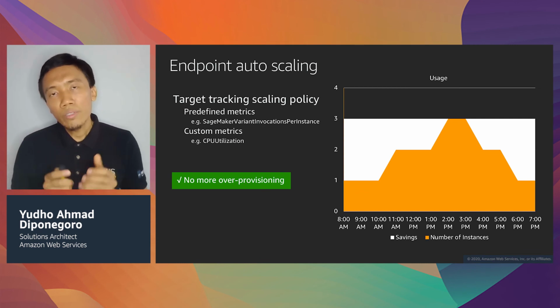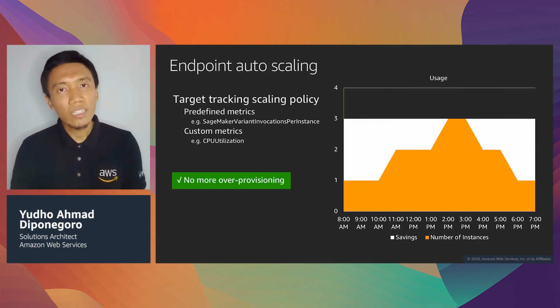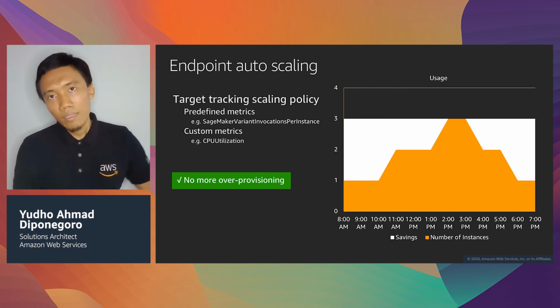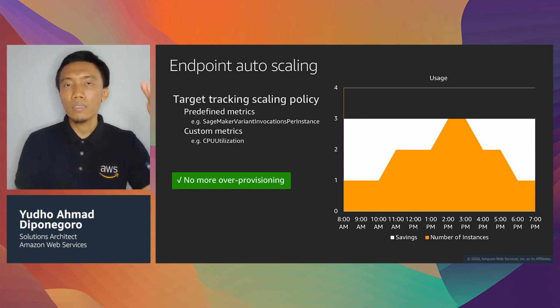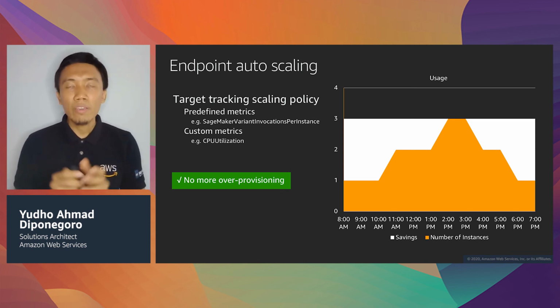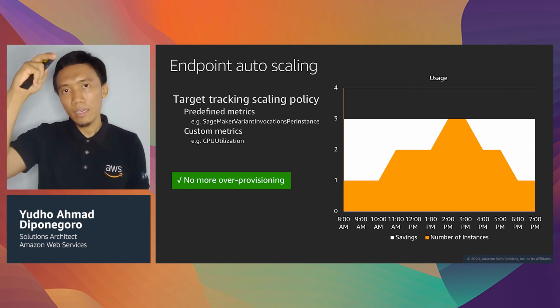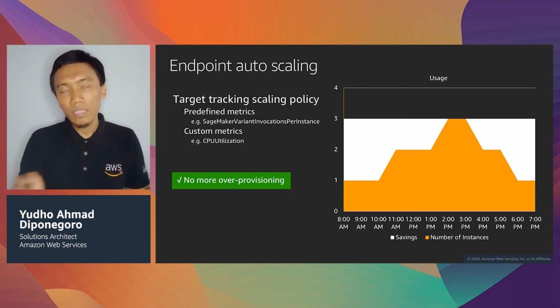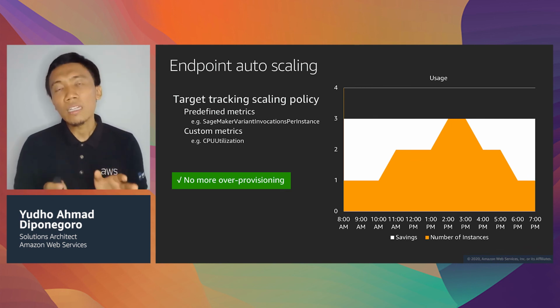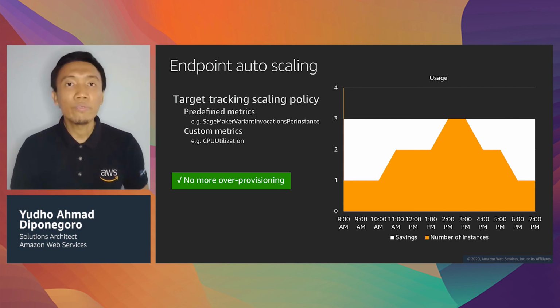Imagine a use case where you need to run a prediction for your clients and the traffic pattern is non-uniform. Probably in the morning, there is less traffic. When it gets to noon or afternoon, there is more traffic and it reaches the peak, and then it goes down again. Instead of having to pay for multiple instances to handle the peak, while you don't actually have that traffic all the time, you can save costs by using SageMaker Endpoint Autoscaling to get the number of EC2 instances auto-scaled based on the number of invocations per instance, or you can use other metrics as well.